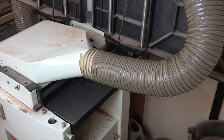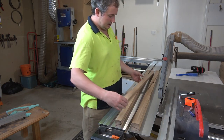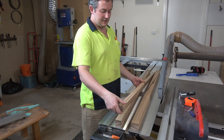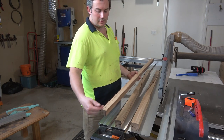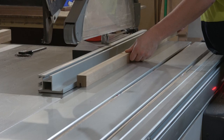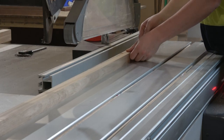And so with a little bit of forethought, I managed to dodge most of these gum veins. There's still a little bit showing here, and there's a lot showing on here. That'll be the back of the inside of the cot, so you don't really see it from the outside. And then on this side here, there's a little bit there, but that's where I'm going to cut a recess away and inlay a bit of the rose gum to cover that up. So the top will be perfectly clear, and the front is perfectly clear, and that'll all get covered up. So it'll look pretty swish.